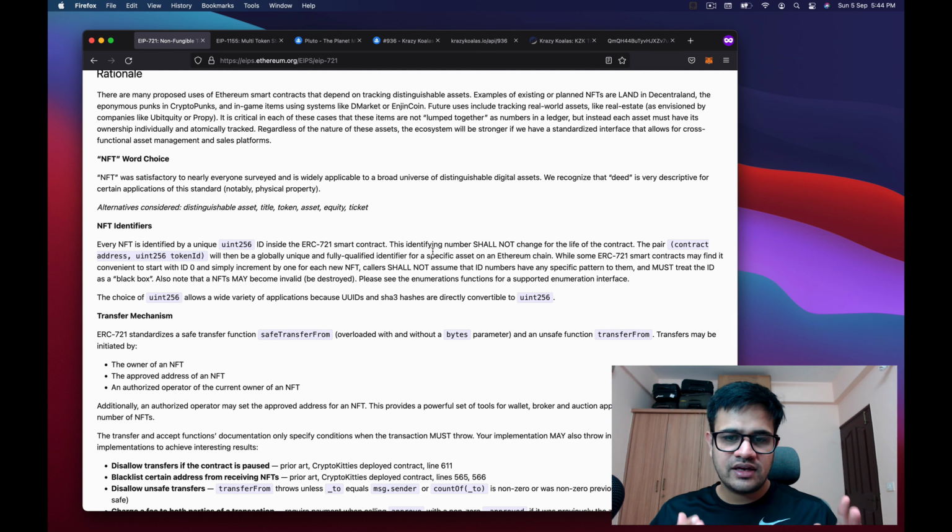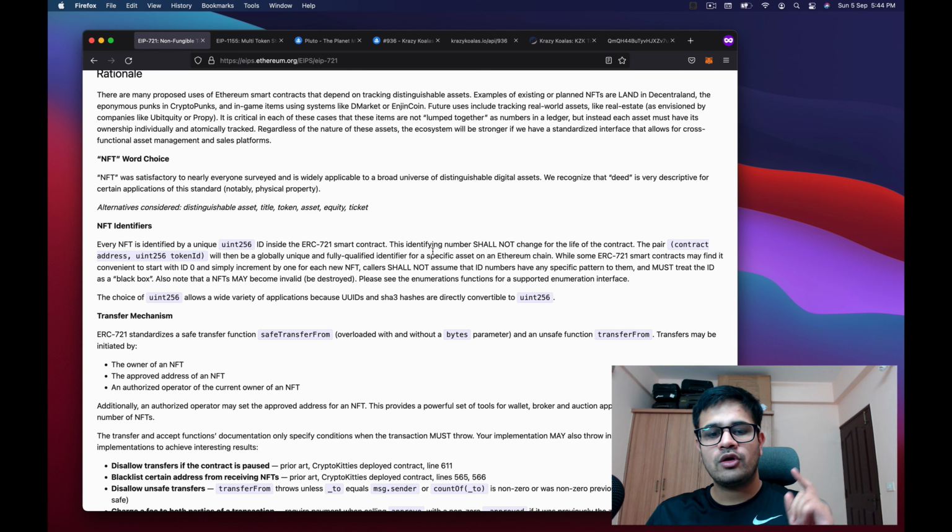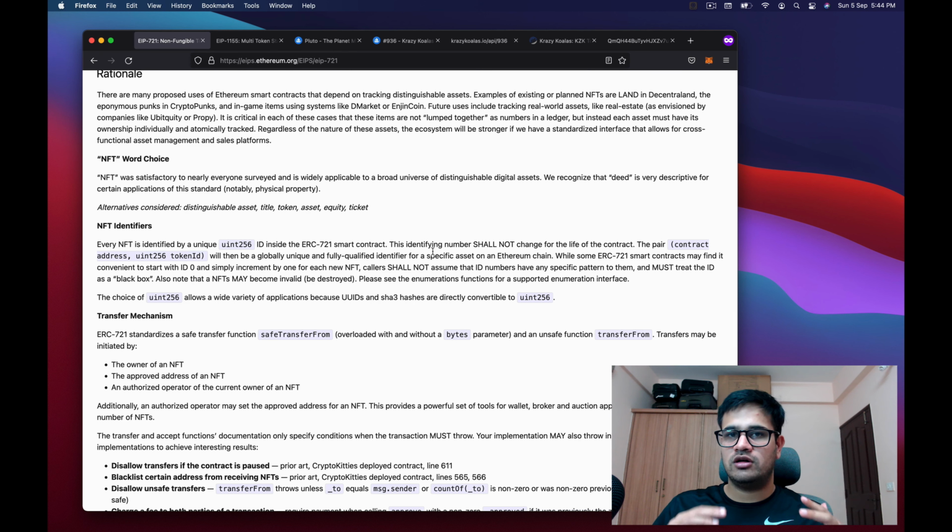While some ERC721 smart contracts may find it convenient to start with ID 0 and simply increment by 1 for each new NFT, callers shall not assume that ID numbers have any specific pattern to them and must treat the ID as a black box. Also note that NFTs may become invalid, be destroyed, or burned as we like to call it.